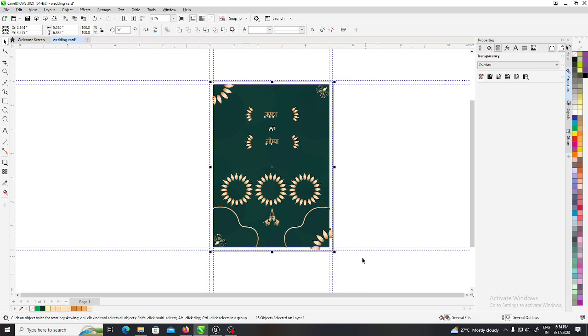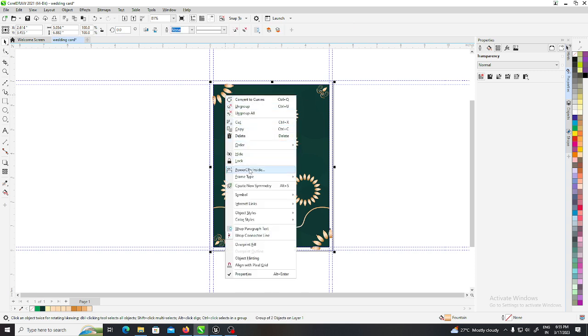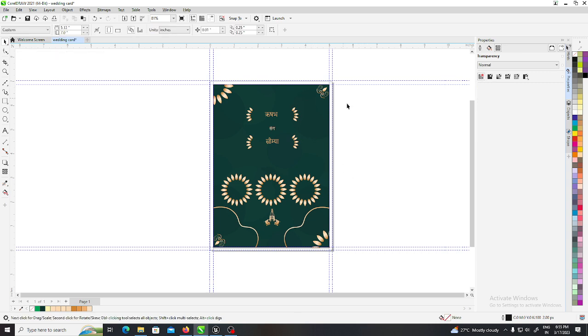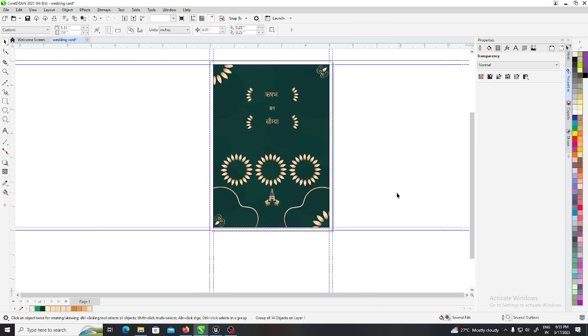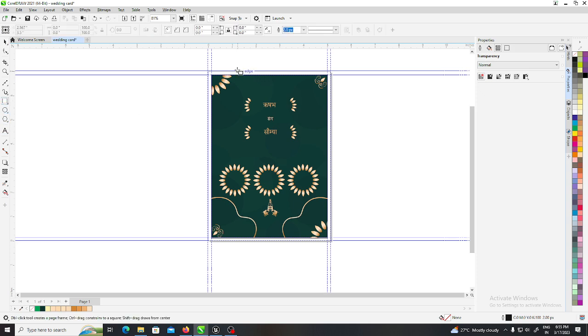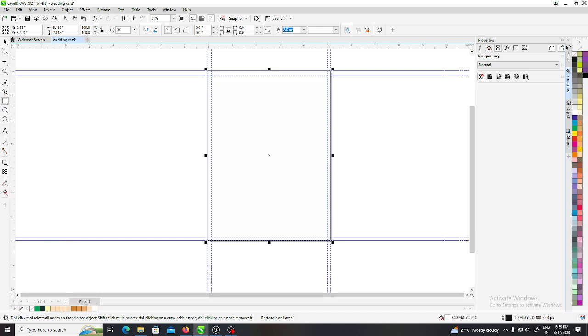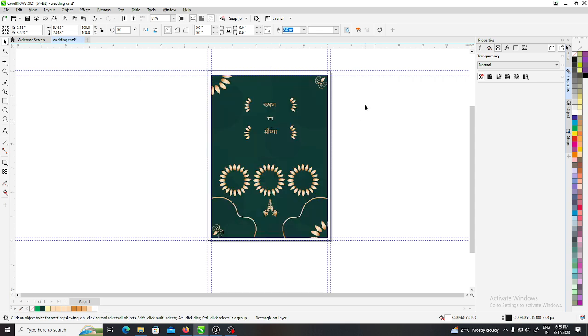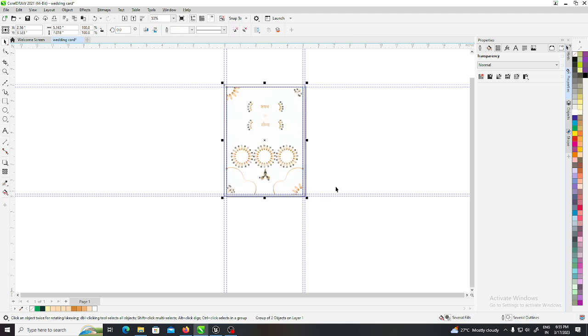And then we'll select these things because we need to PowerClip them. Control G, right click, and then PowerClip inside of the geometry, so that now your card will be over there, and press Control G. One more thing, we have to give a white color for the border, so I'll be giving a white color, right, and I'll send it back with Control Shift Page Down, so that it will be like that. Good.